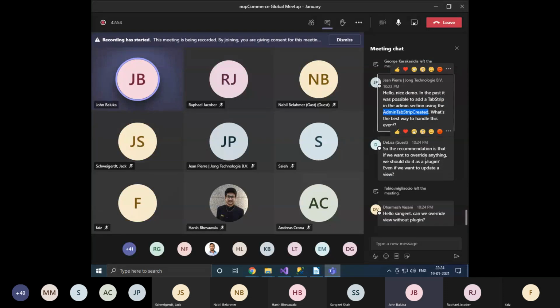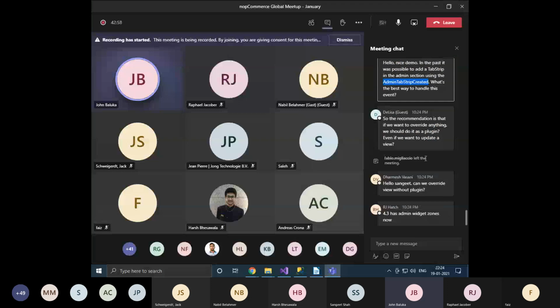What about the next question? The recommendation is that if we want to override anything, should we do it as a plugin, even if we want to update a view? Without a plugin, we have to specify this view file in the theme. We have to copy this view file in the default theme.